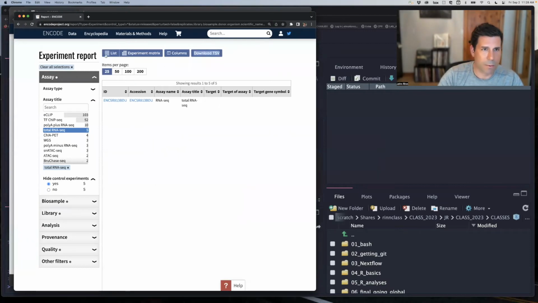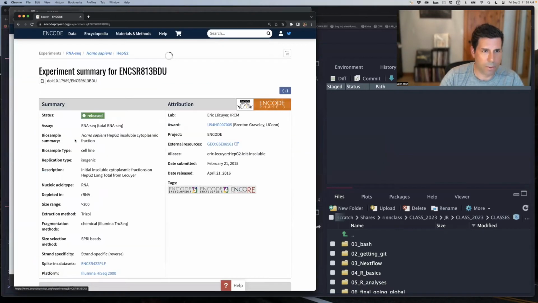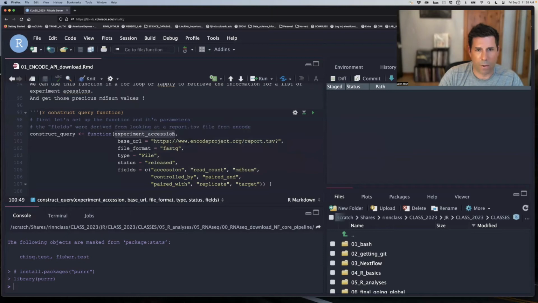So let's say we are interested in this experimental accession. For this one, we can go and get the ENCODE accession number here and get all the information for it is where our aim is.